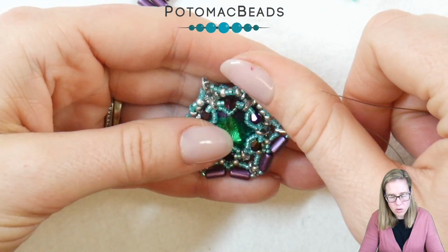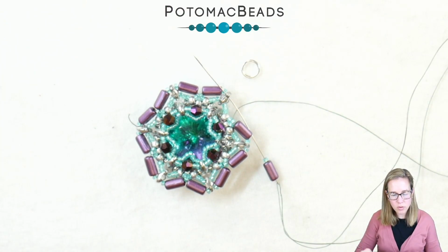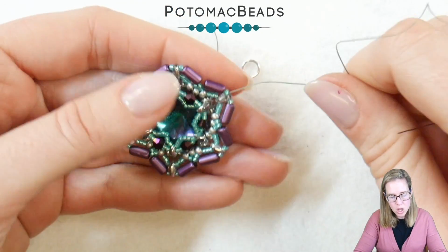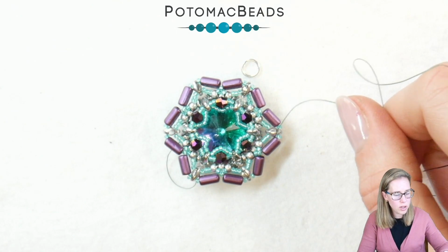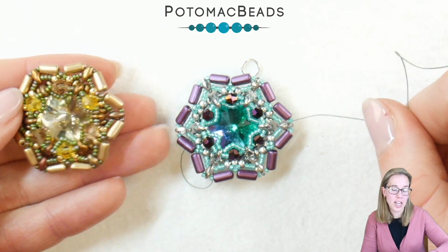I have 4 more groupings to add, a total of 8 more in that rotation. As you add in your last of your tubelet beads, you're going to come out through the last SuperDuo there. Your star is completed, and it looks so different in the gold versus the purple and the teal. Completely different look, and it's really fun to see how color can affect that.